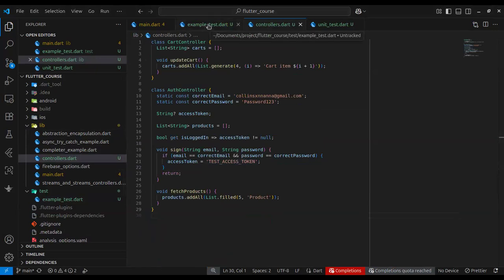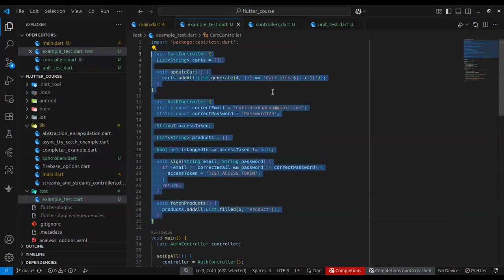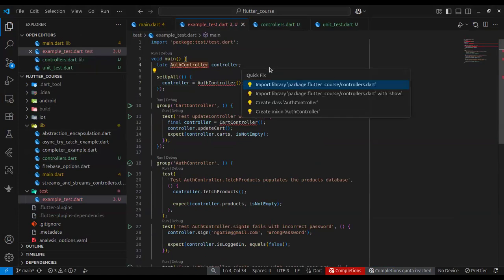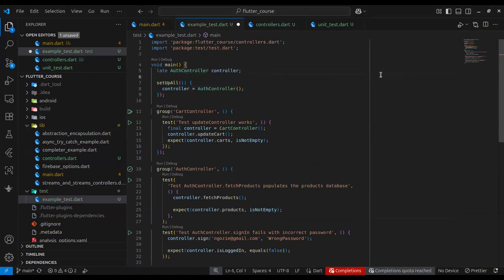So all you have to do, it's not here anymore. What you have to do is just simply import. Just a matter of import statement. So you can see I've imported it from the lib folder. So does that answer your question?